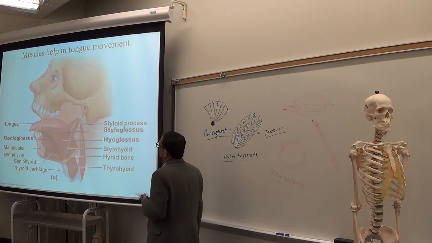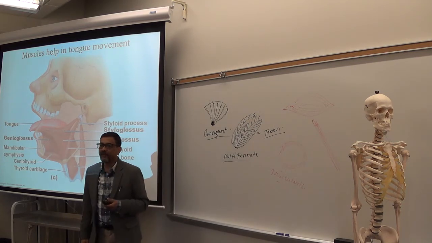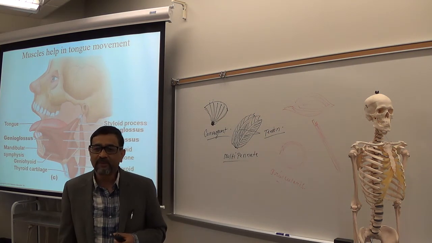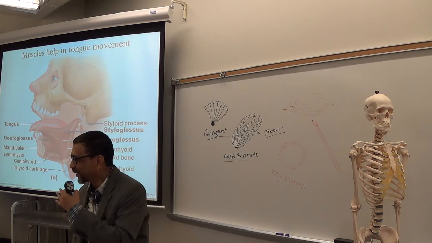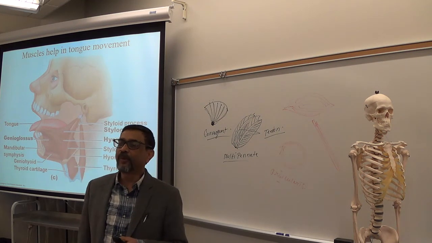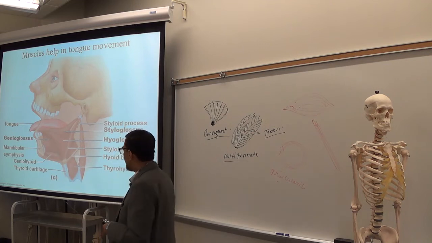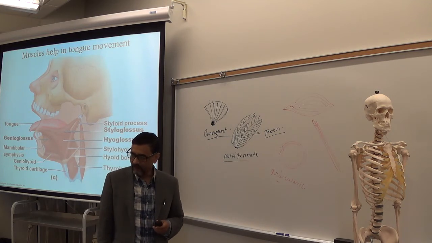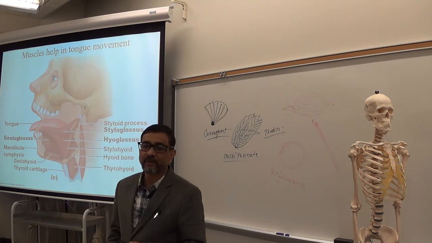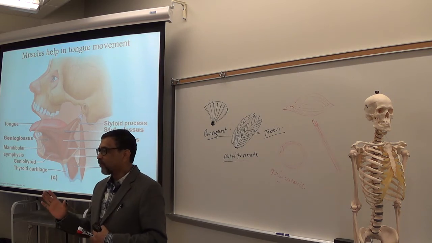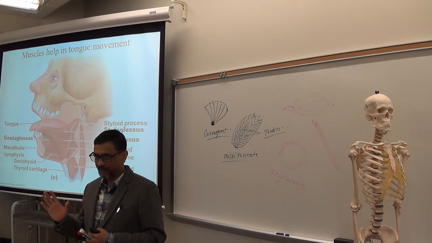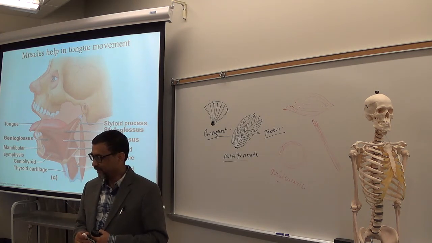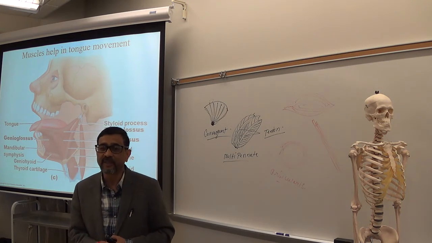Now the muscles that help in the movement of your tongue. Movement of the tongue is very important, you know that, right? We move the tongue a lot. So, which muscles help to move the tongue? There are several muscles for the movement of the tongue. One thing, if you remember, would be very helpful. Most of the tongue muscles have glossus in them. Glossus means tongue. Okay?